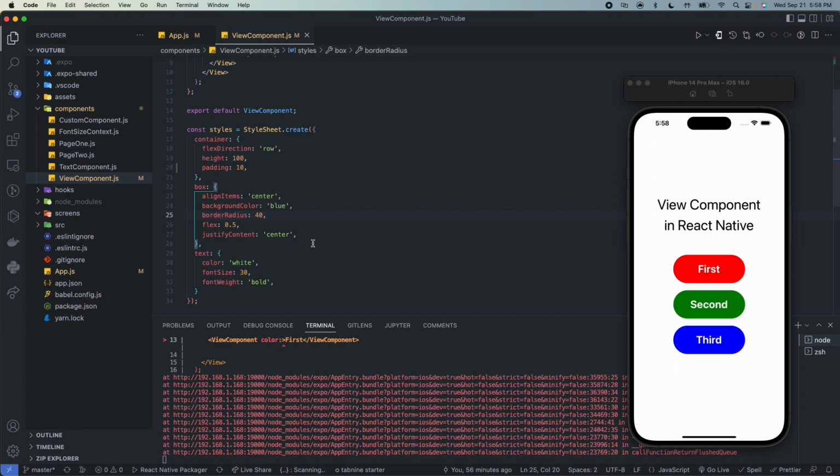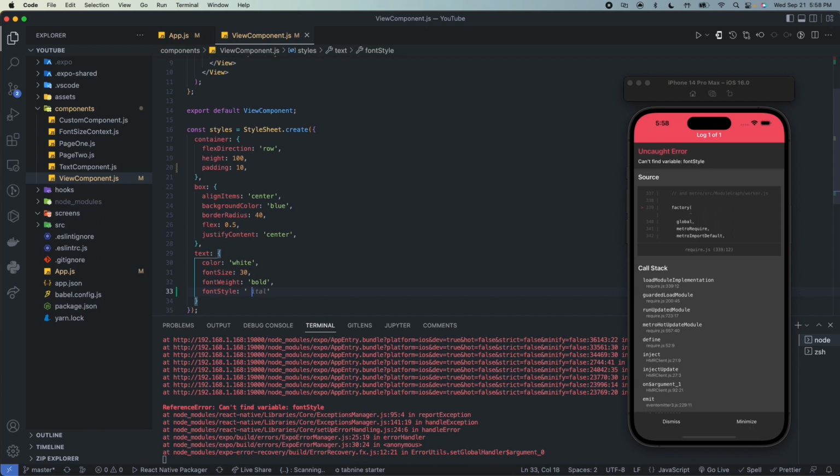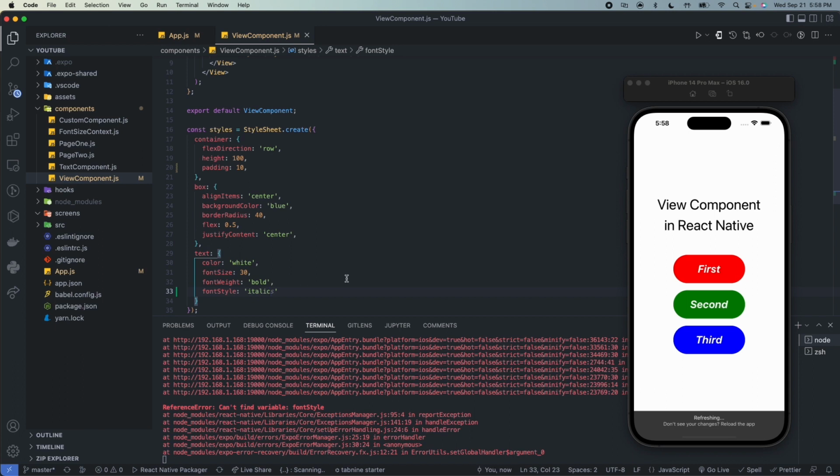There's a lot of properties that you can change, a lot of things that you can do. You could even do font style here. You could say italic, and there you go, you can see it's slanted italic. You can make the font size bigger. The last thing you could change is, say, the color of the font. Maybe you want this to be black. There you go, a little bit harder to read, which is why I stuck with the white. But yeah, you could change any font color that you like.